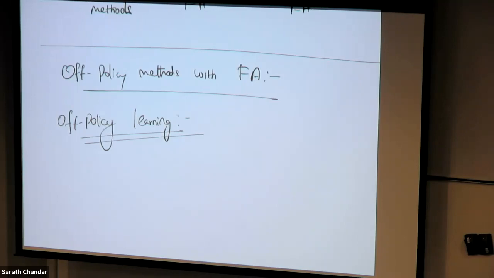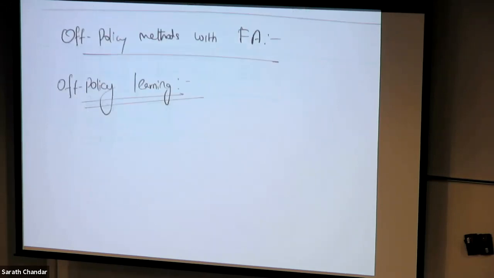Who said Sarsa? With a mask on, I really cannot know who said Sarsa. I heard Sarsa, and I said Sarsa is on-policy. Okay, that is good. Off-policy algorithm? Q-learning. Good. So Sarsa is an example of an on-policy algorithm, and Q-learning is an example of an off-policy algorithm, right?